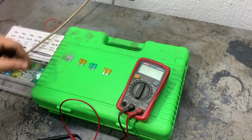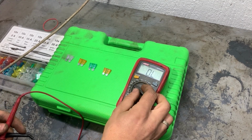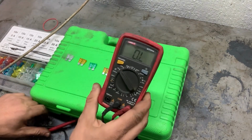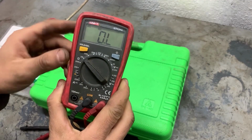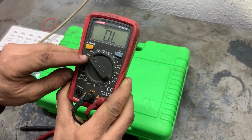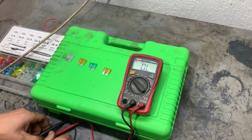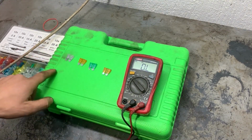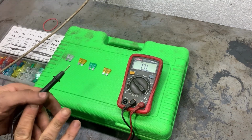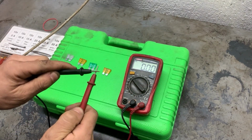So in order to check the fuses, we need to measure their resistance. So turn the multimeter on to 20k ohms and we'll start measuring. When measuring the resistance of the fuses, the resistance has to be very close to zero. First we'll check the resistance of the two cables. It has to be zero as well.